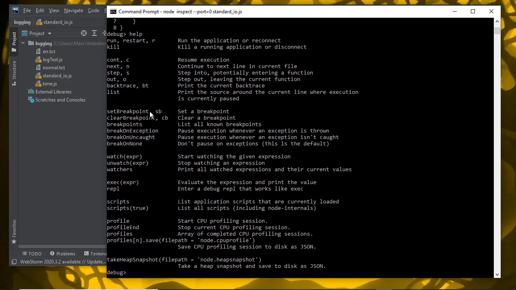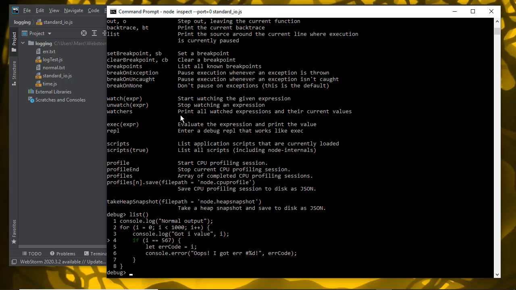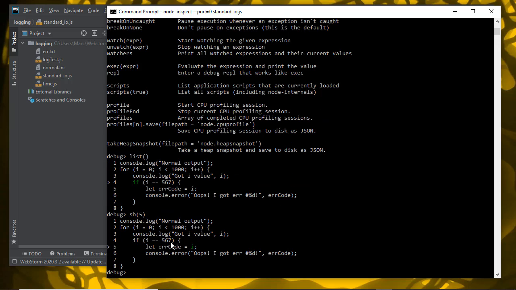So this is SB, or set breakpoint. Let's say I want to put a breakpoint right here on line 5, so that it's going to run through this loop until I is equal to 567. Then it's going to get to line 5, but before it continues, I want to hit a breakpoint. So I'm going to set breakpoint line 5, and then I'm going to continue.